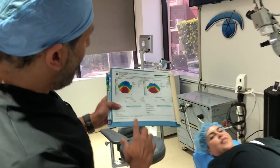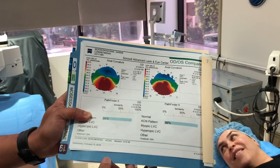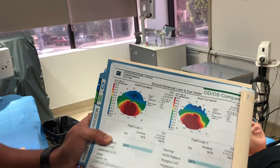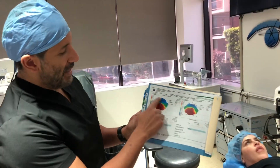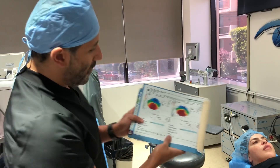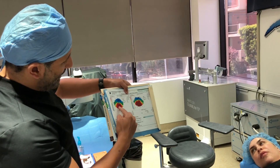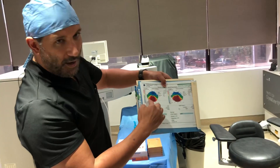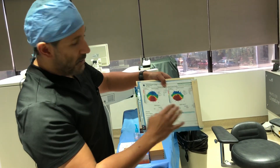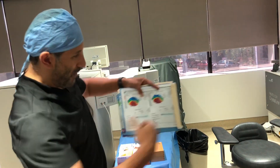What happened — as you can see, this is a picture of this beautiful lady's corneas. Imagine you're sitting in a satellite looking down on planet Earth. The blue is like the ocean, nice and flat. The green is like a golf course, and the red is like the mountains. As you can see, the bottom part of her cornea has gotten so steep and red, and the top part is all flat and blue. Basically, her cornea looks like a little skinny person with a big fat belly.